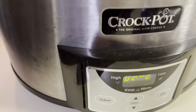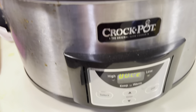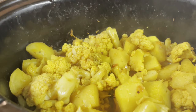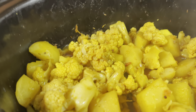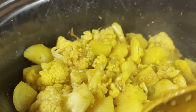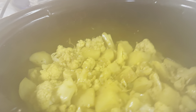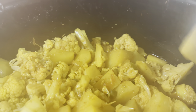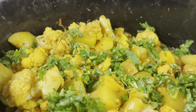It's still going to cook for another two hours and 45 minutes. The aloo gobi only has about two minutes left, so let's uncover it. Look at that — perfect aloo gobi! You don't want to mix it too much because the cauliflower will break apart and become mushy. I'm going to use a knife to make sure all the potatoes are cooked — yep, they're done. I'm going to garnish it with fresh cilantro.